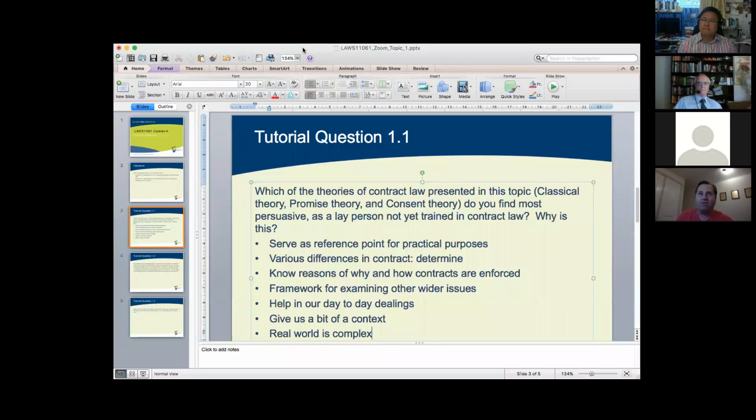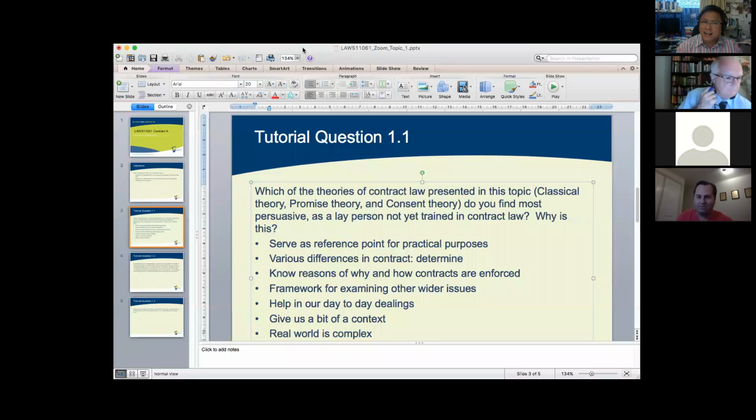I would say that they're the guidelines that we would follow when examining any particular case or issue. Multiple theories could apply to a single situation. But without these theories, where would we start?